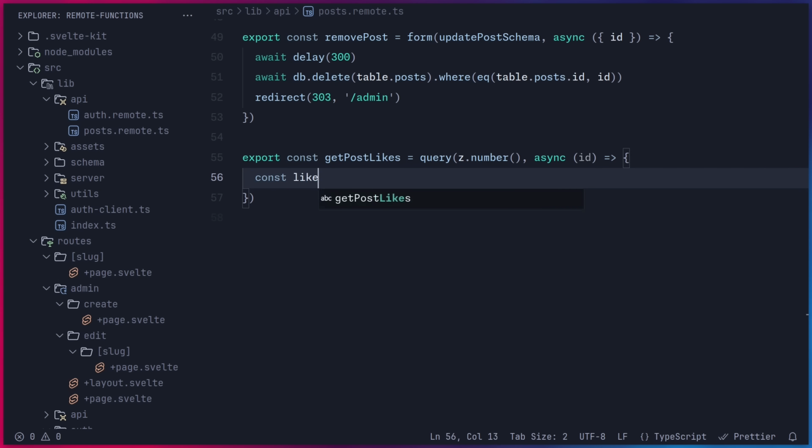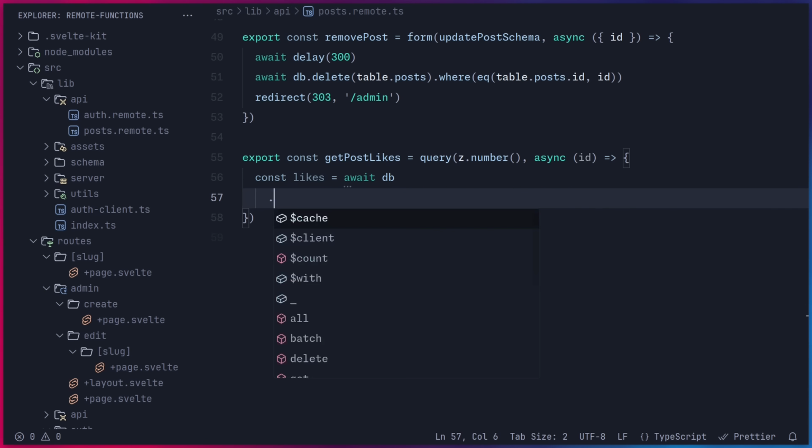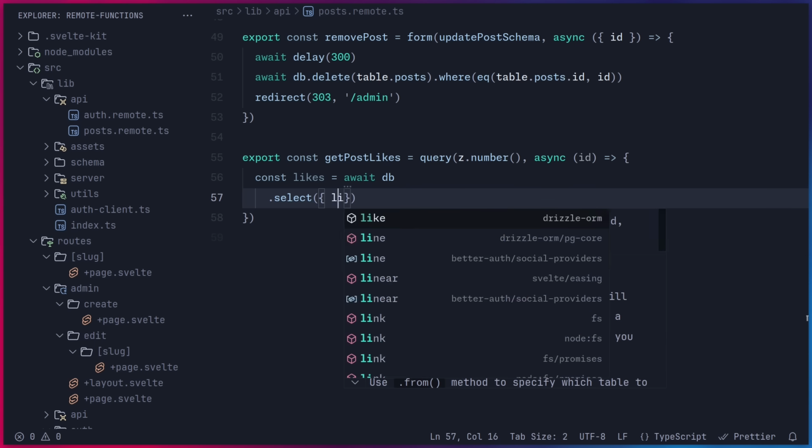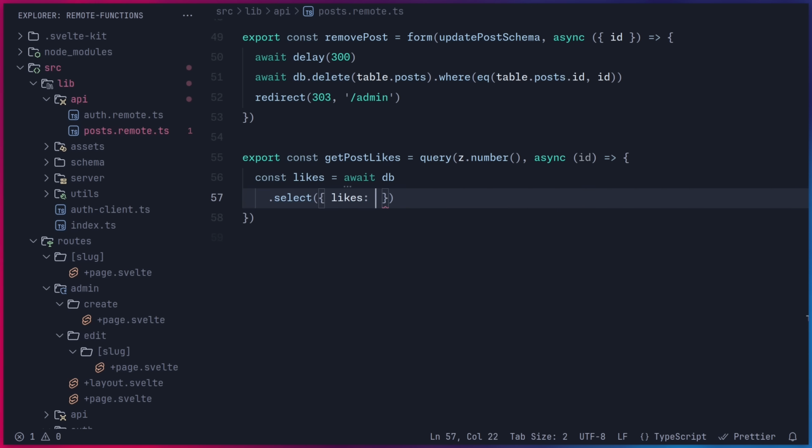Alright, so we can say const likes, because Drizzle is again going to return an array. So let's just say await db, and let's make it more legible because this is going to be a longer one. So we can say select, and in this case we're only going to select the field that we're interested in, which is going to be likes. So we can say likes, and then we need to pick it from the table.